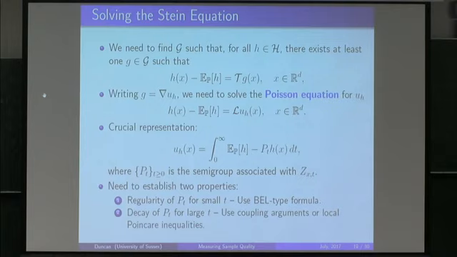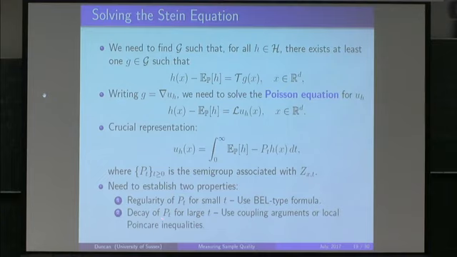In this case, we used Bismut-Elworthy-Li type formulas for the derivative of the semigroup, and we have to control it. When you take derivatives of this semigroup with respect to the initial condition, they become singular for small t, and you have to really carefully control how that behaves near 0. And then in the other extreme, you have to deal with what happens as time goes to infinity, and you have to make sure that you can get the right decay of the semigroup for large t.